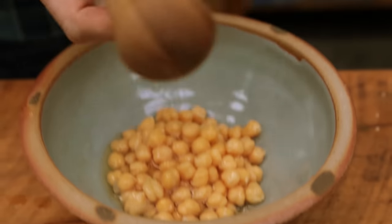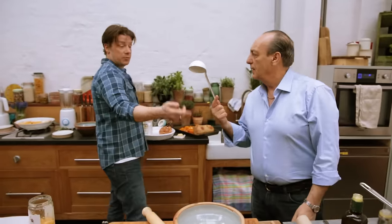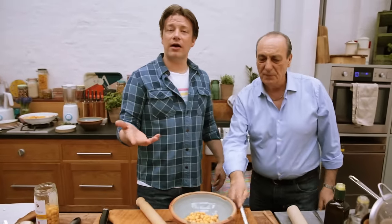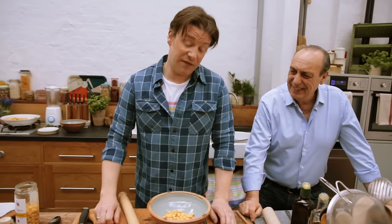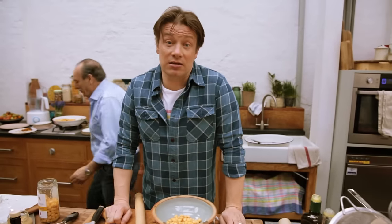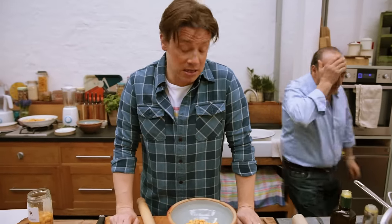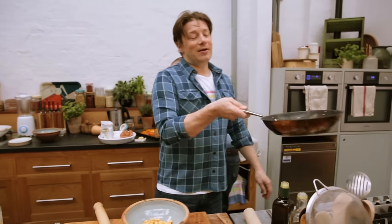So you can use a pestle and mortar, like Gennaro just gave that to me, or you can use that. Really, what's the difference? Might as well use that. You could use a spoon. I mean, when Gennaro's around, he'll pull out all sorts of implements that look kind of that shape. And if it's after 10 o'clock at night, seriously, don't ask him for anything, because they go into all sorts of strange places. But you could use that as well, just make sure you give it a wash. Anyway.